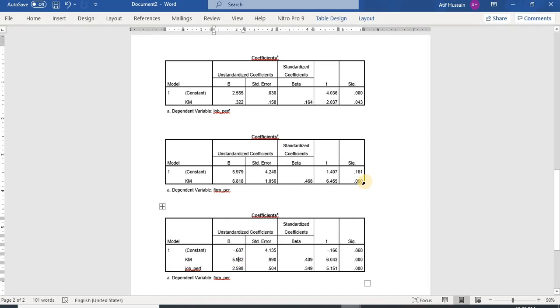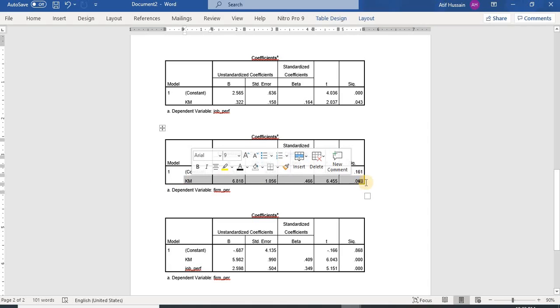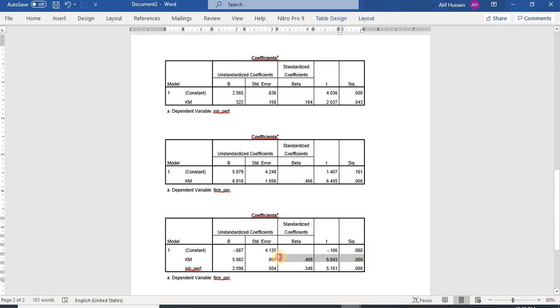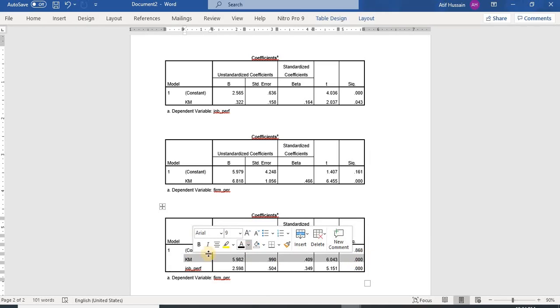But you can see it was significant here. The significance value was less than 0.05, and it is significant in this as well, meaning it is again less than 0.05, which means that it is still significant. If it is still significant, that means there is no full mediation.